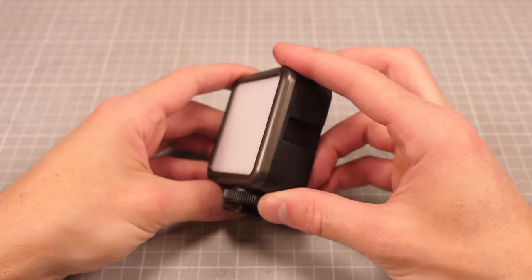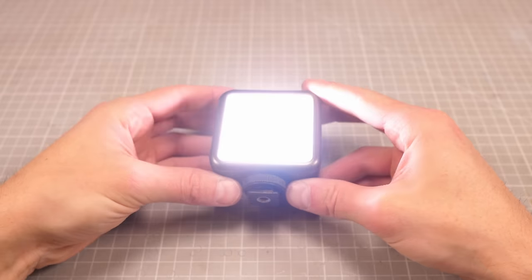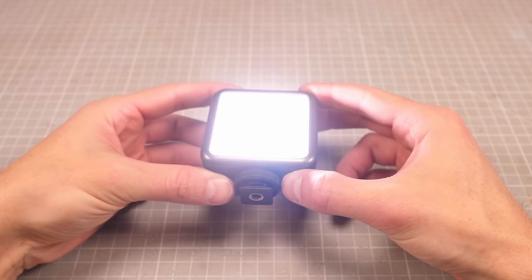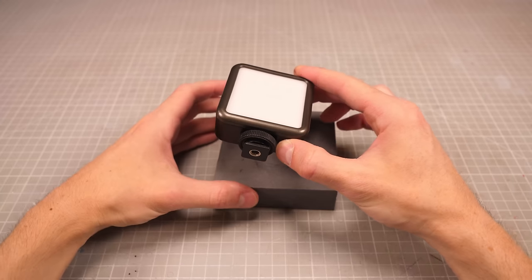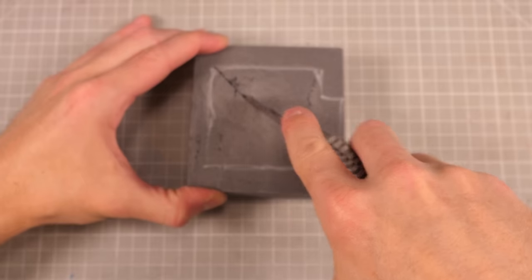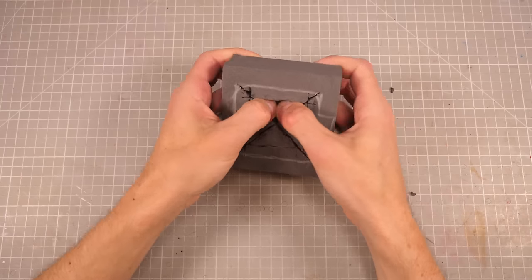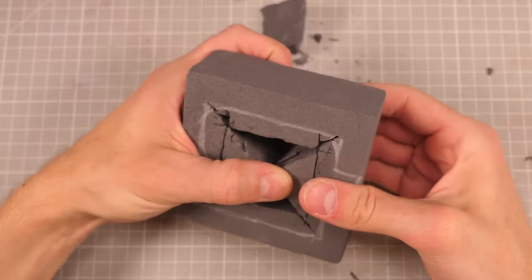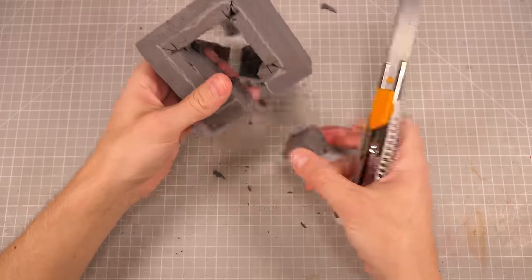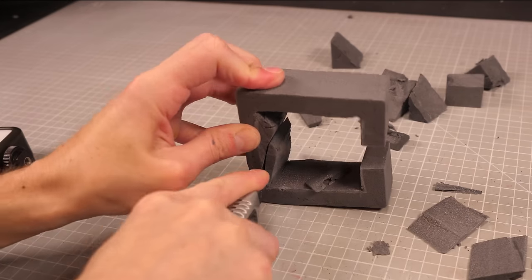These are my teeny tiny studio lights that I'll use if I want to add a bit of color to my glamour shots, and they're perfect because they're directional but soft, and small but battery operated, so they should be just about the perfect size. Now to make them fit the model but be removable so I can continue to use them, I'll make a little foam frame so that they can sit comfortably inside. Originally I'd planned on building these vats with non-removable LED strips, but because I had future plans for these I wanted something that would be removable in case I decided to go in a different direction later.